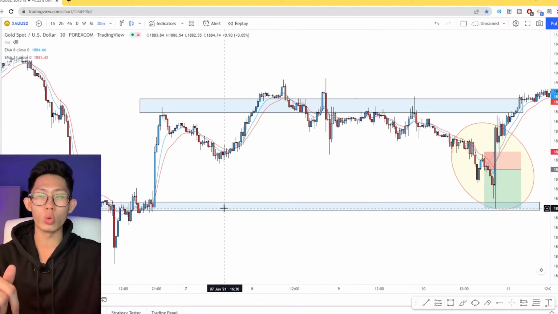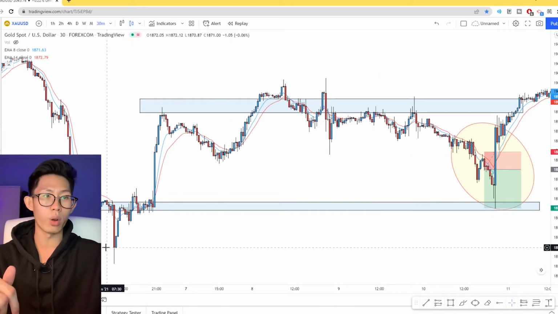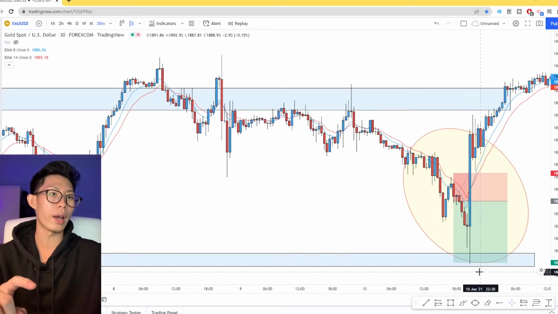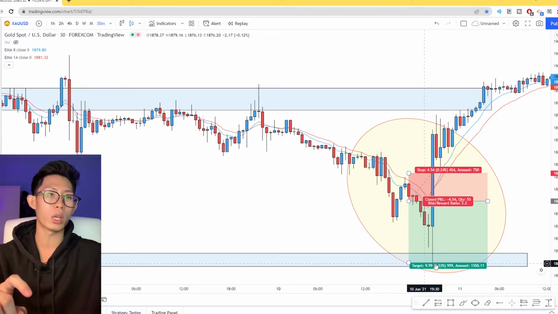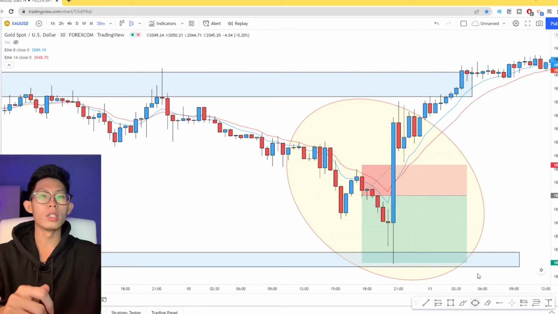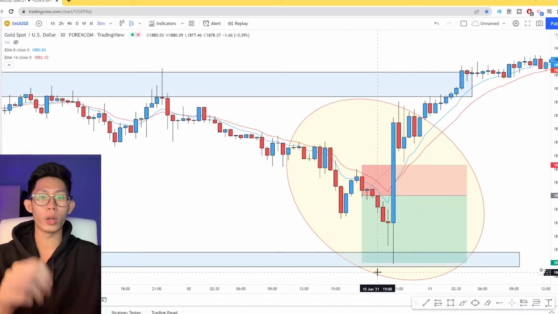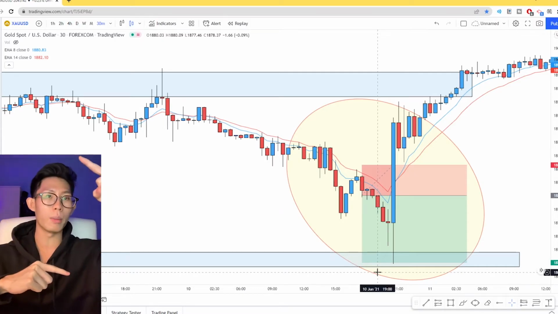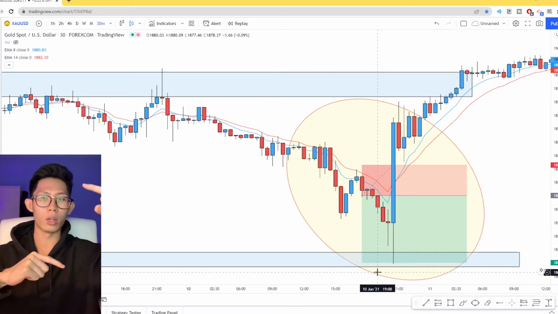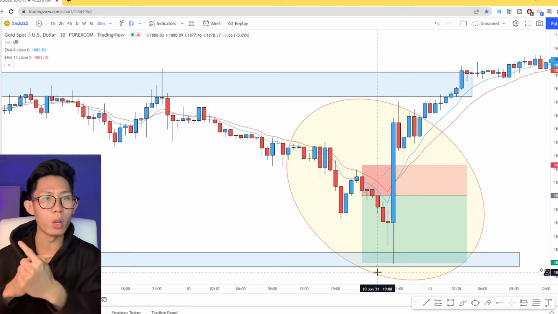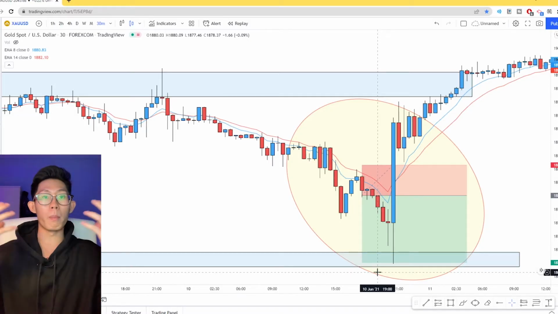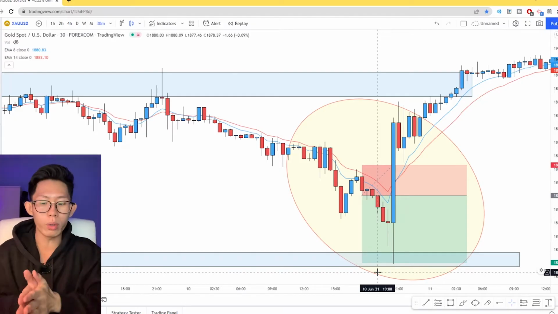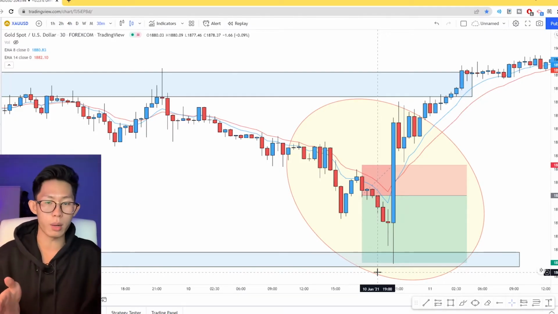I expected price to move lower to around this area, but it did not. It actually came all the way down here and then it wicked all the way back up. As you can see, this super long wick. So when price gave me this long wick, like price went all the way down and then just immediately wicked all the way back up, that just shows that sellers are taking profit too. Now buyers are back onto the market and it might be pushing the price all the way up. So now there are more buyers than sellers in the market.